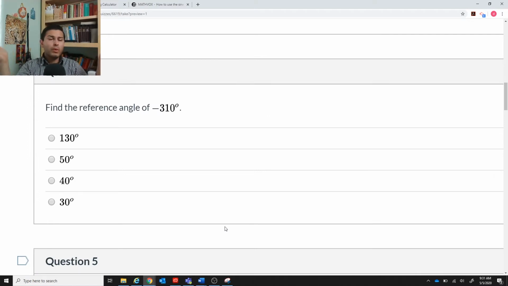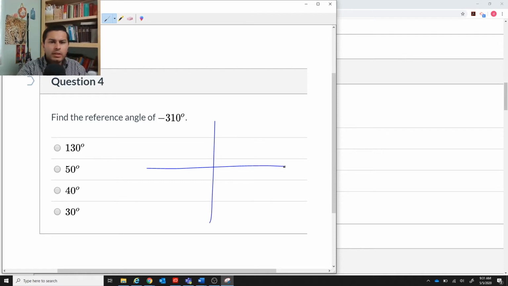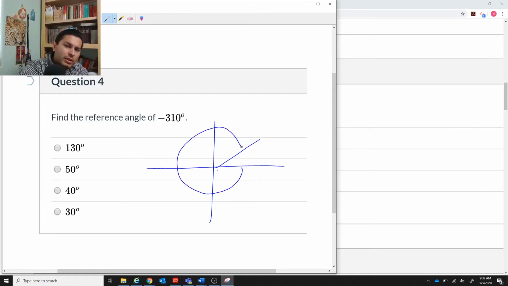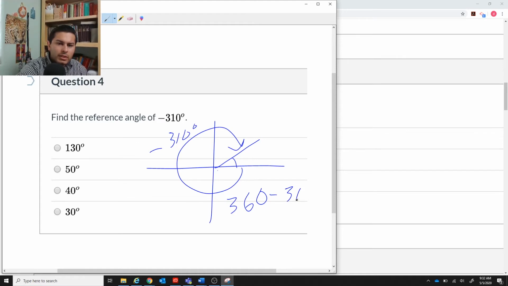Reference angle. So remember, reference angle, that's just going to be the angle between the terminal side and the x-axis. So let's go ahead and find that out. So if we were to draw this out, negative 310 degrees will end up somewhere over here. And you might be like, well, why over there instead of on the bottom? Well, if we remember, this is negative, so it's going to go down all the way this direction, and that's going to be our negative 310 degrees. So what is left over? Remember, reference angles are always going to be positive. So what is left over here? That's just going to be 360 minus 310, and that will equal 50 degrees. So our answer is going to be 50 degrees.